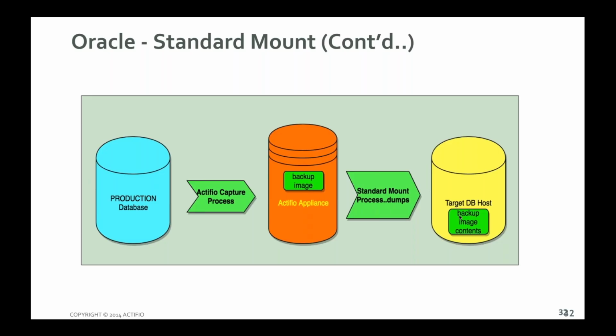These are the artifacts required for cloning in a traditional way. We take that backup image and keep a copy of it on the target host. And you can use this standard mount for various operations. For example, on the source side, your data file got corrupted, or maybe your tablespace has some issue and is corrupted, and you can immediately do a standard mount. You will get all the artifacts, then catalog these copies and restore your data file, recover your data file, then restore or recover your tablespace. For those kinds of operations, this standard mount is really good.